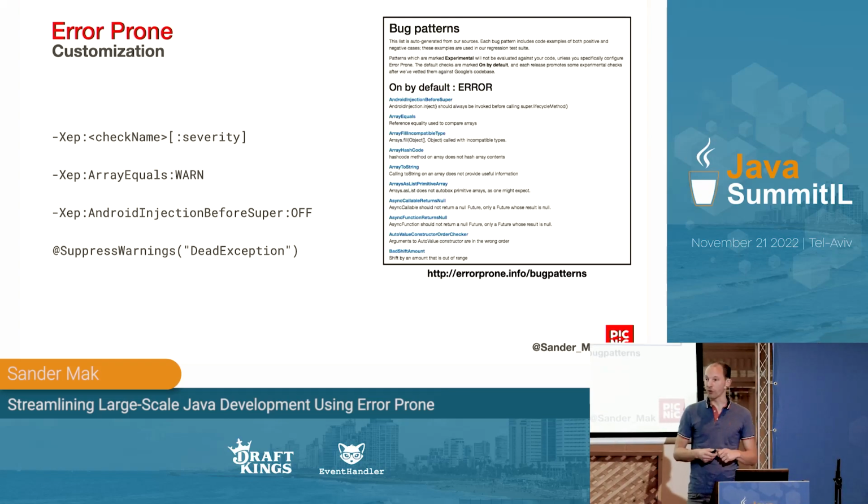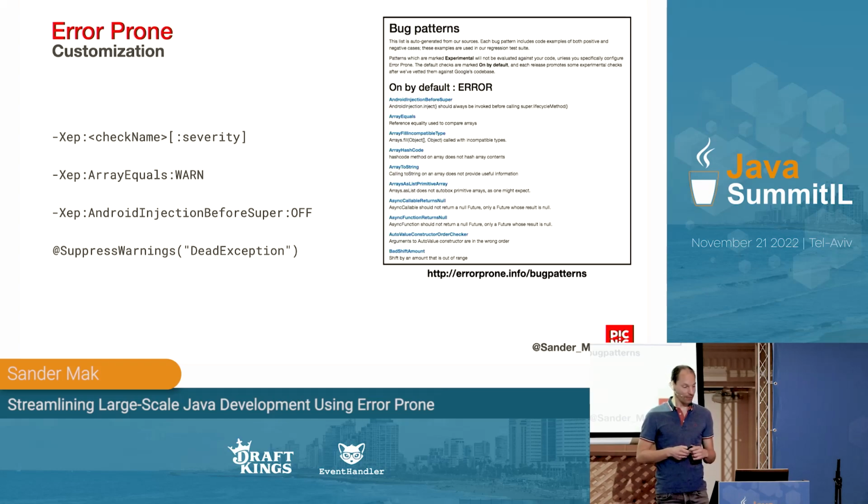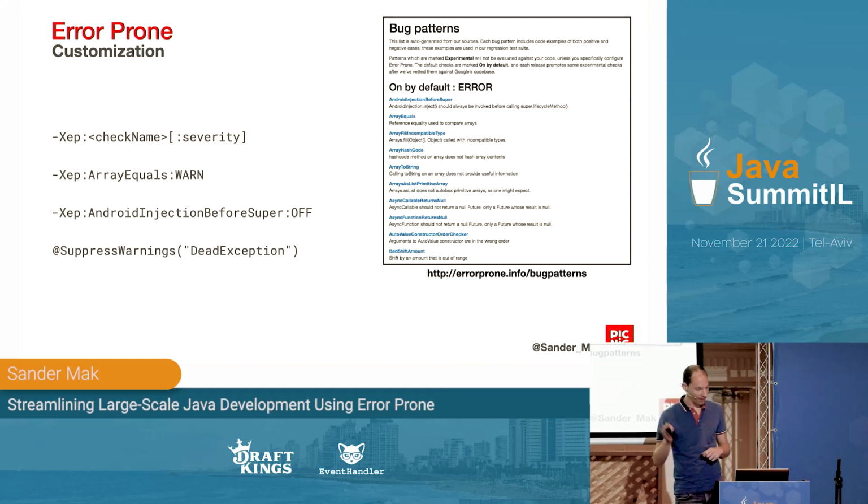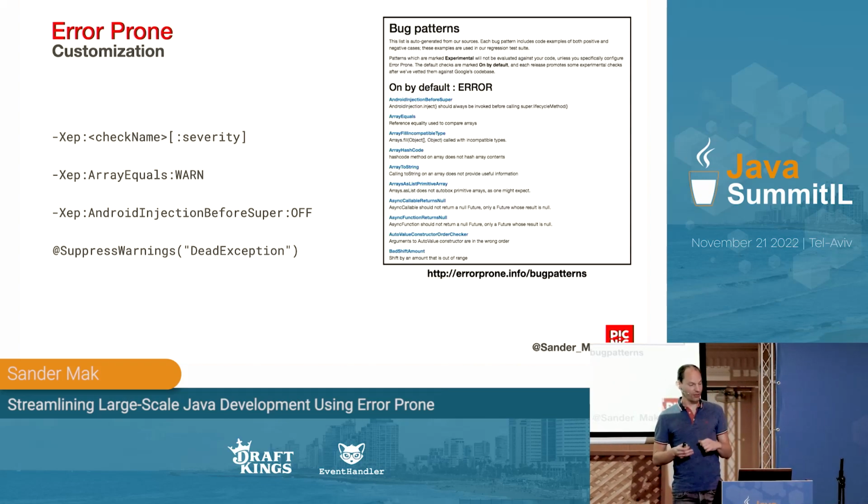Now, if you start enabling error-prone on your codebase and just have it apply all its checks, then you will probably see that a lot of things are flagged in your codebase, which is not a great starting point, right? Therefore, it's also possible to configure error-prone to only apply a subset of checks, or maybe downgrade or even upgrade the severity of some checks that are in there. These configuration options are listed here. So you give the check name and then the severity. That's sort of how you configure this. If we are not interested in a check at all, we can turn it off. So in our code base, for example, since we don't do this on Android code, but we do this on server-side Java code, we just disable all the Android checks, because why waste CPU cycles on that? So that's the way to configure error-prone.